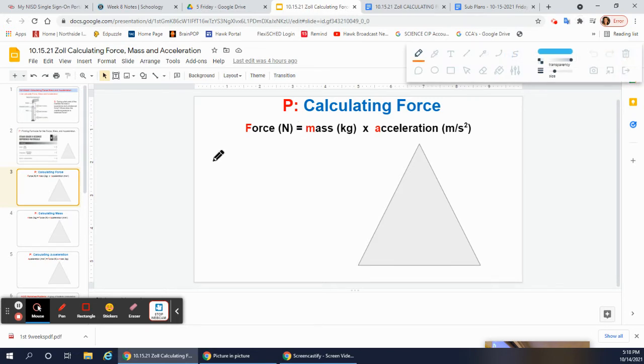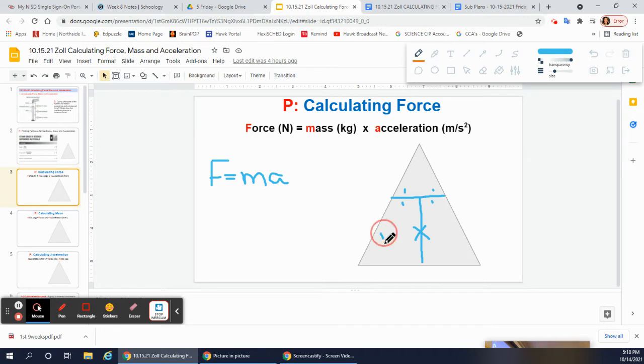So when we calculate force, this is an easy calculation because net force equals mass times acceleration. This is the given formula on your STAR reference guide. I want you to write the formula near that first triangle somewhere. Now we're going to set up the triangle. We're going to put a multiplication sign, and then a division line at the top and bottom. We're going to place this formula inside the triangle simply by reading it. It reads mass times acceleration.